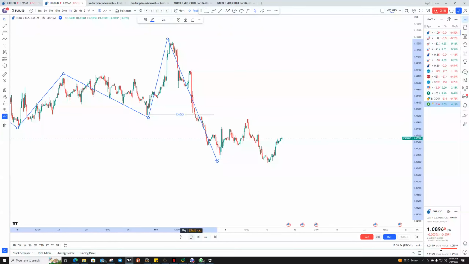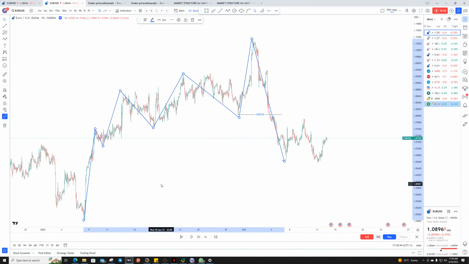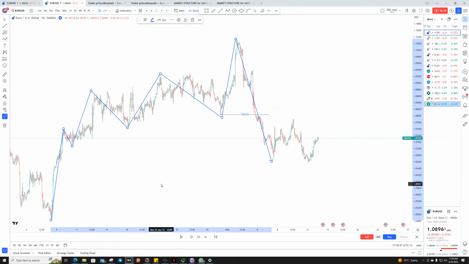When it was taking the uptrend, and the point at which it went down and started going downtrend, can we also say it's a market structure shift? Yes, the change of character. This is also a market structure shift or a change of character, right? Any name you give it is correct. It's just changing its course from an uptrend toward a downtrend.